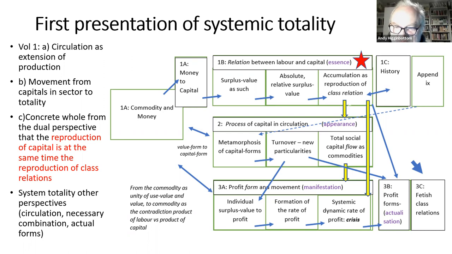And it's really only when we get to this combination, which is really about the systemic generation of profit and the rate of profit, that we get, if you like, the totality of totalities. And even then, it's not the end, because what Marx then does is he looks at how these different forms of profit actually take place, okay? So what I'm trying to explain here is this is a major step, but the first of three or four major steps in Marx's explanation of the capitalist mode of production.